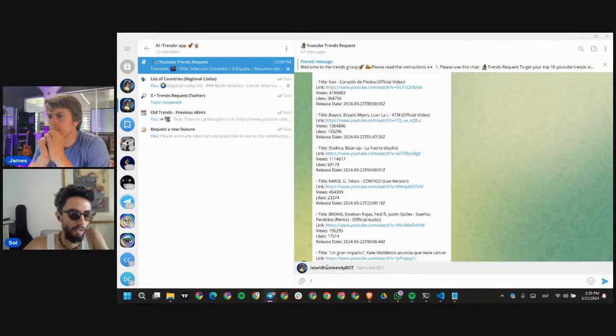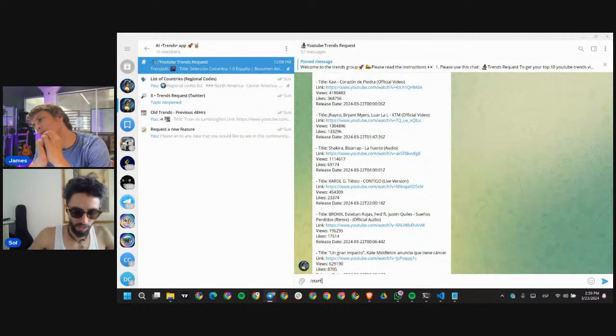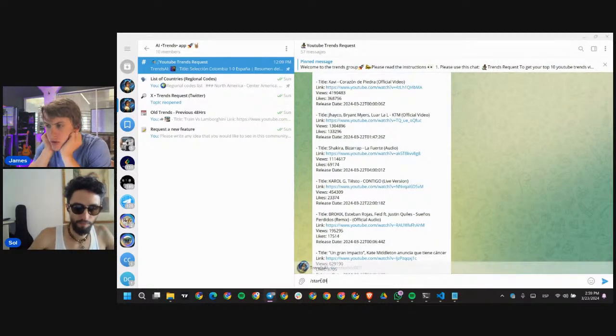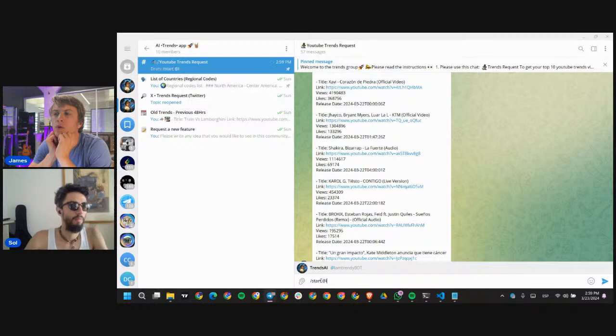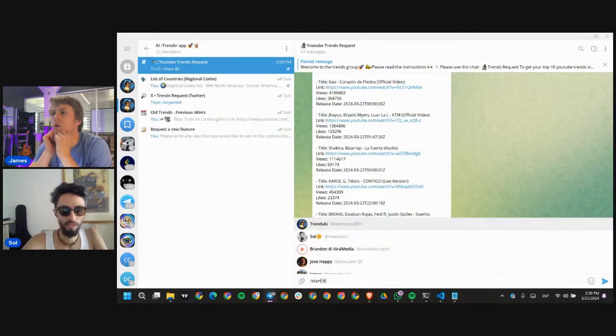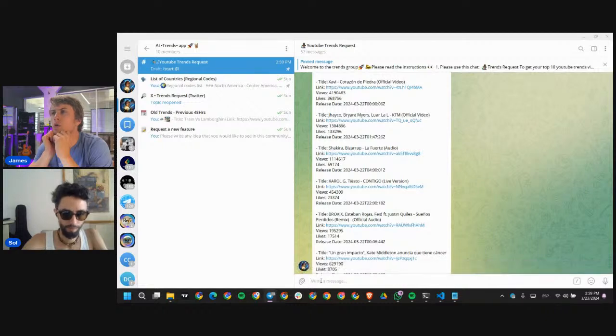So every time this happened, this part, the bot's name, it always thought that this was a command. I don't know why, so I couldn't figure out that part. It would just say, hey, invalid region code, and then you put the region code and it works. But that's how I knew this was a different process than the one we were doing in Replit, because in Replit the bot is reading the messages in a different way.